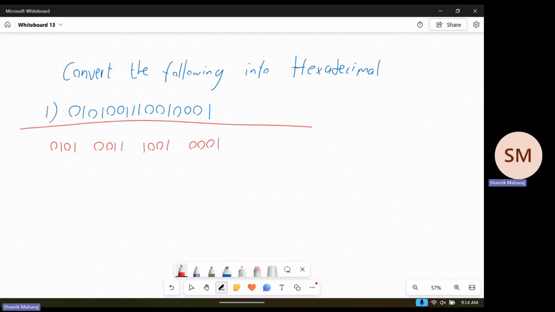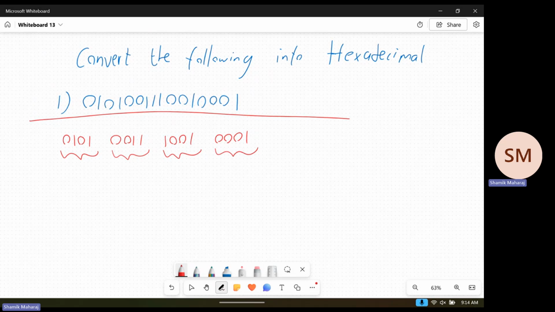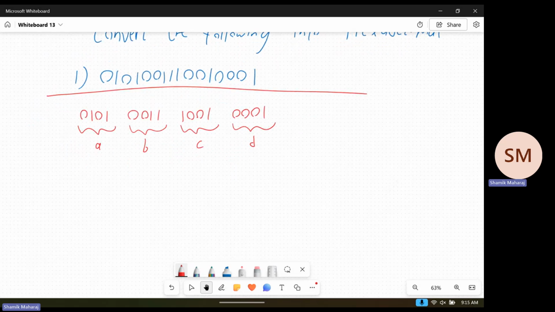And now what we need to do is represent each of these as a decimal number, right? And we know how to do that. We just use our expanded form. So I'm going to label it in a weird way just for the first example. This here is 1, this is 2, this is 3, this is 4. So let's start with the first one. Let me just label it A, B, C, D. So we'll start with A first, convert that into a decimal number.